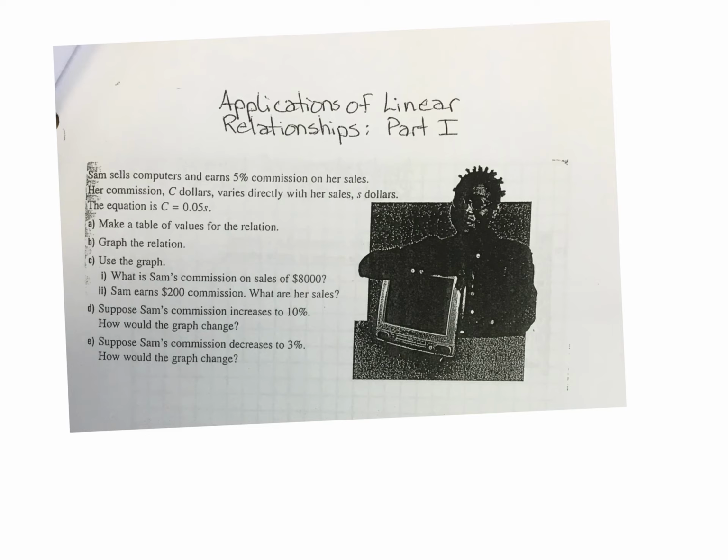So she's selling computers and earning 5% commission on her sales. Do you guys know what commission is? Commission is a percentage of money you make if you sell something for a company. It's an incentive to try and sell more stuff. She's getting 5% commission on the sales. So whenever she sells a computer, she gets 5% of whatever the computer costs.